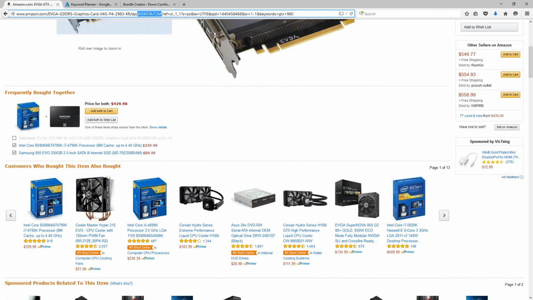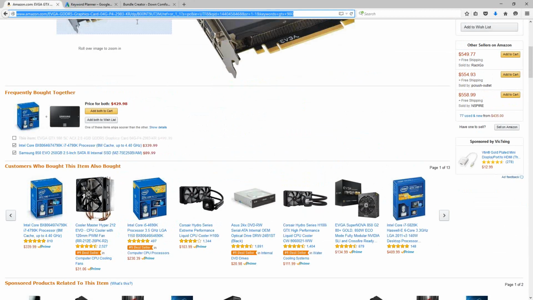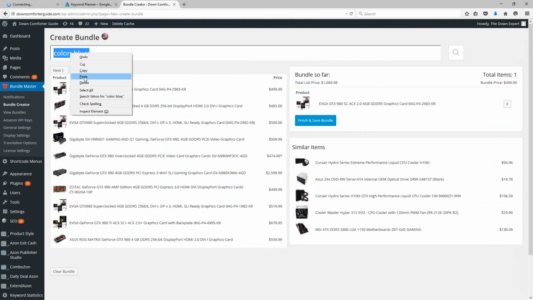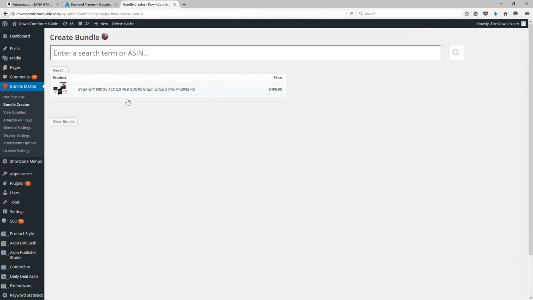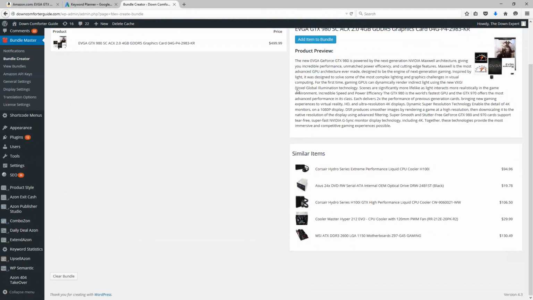So you want to copy these ASINs, and you can actually punch these into the Fresh Bundle Master here. I didn't copy mine. So you can paste these in and search for them to find exactly what it is that you're looking for. This way, you know that it's all set up correctly, so you're not having to look through all the search results and guess at which one it may be.